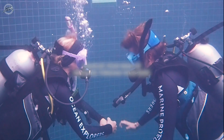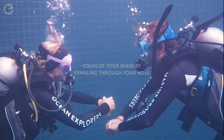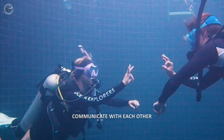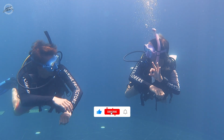If your mask feels tight, you can equalize that space by simply exhaling through your nose. Continue descending slowly. Stay close to your buddy and communicate often. When your descent is complete, once again, check in with your buddy.